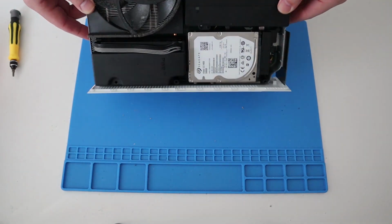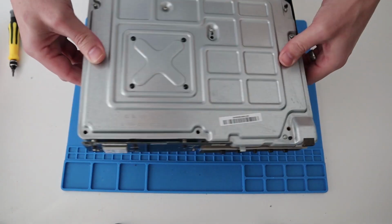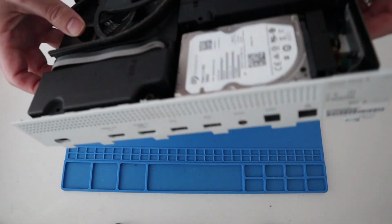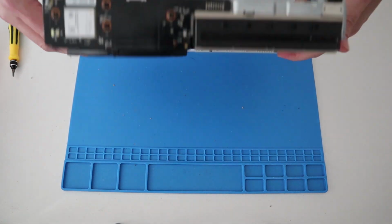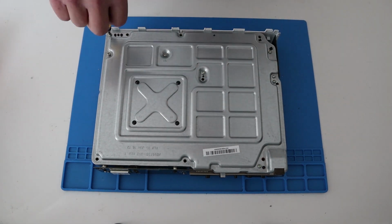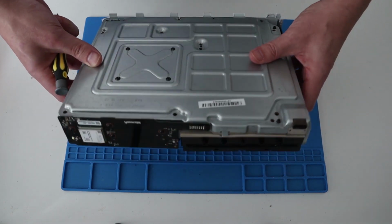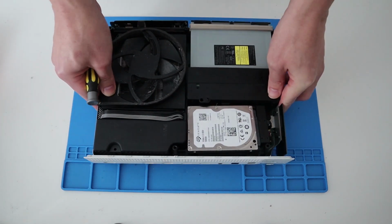Is there anything that's going to fall out? So far, no. Yeah, I can definitely hear something rolling around inside. Okay, so we'll take off the silver screws now. Turn the console back over and all the parts start to come out, which is fine.